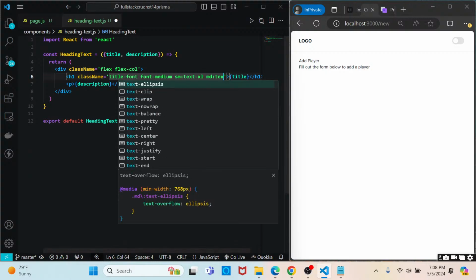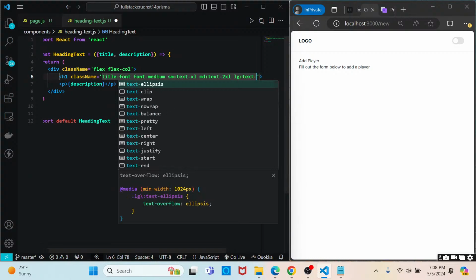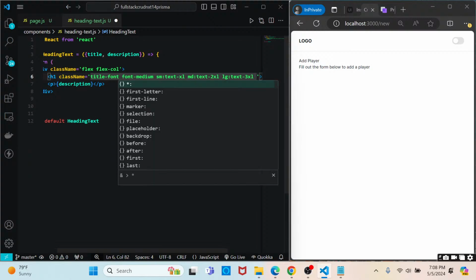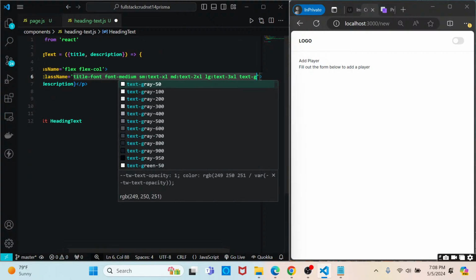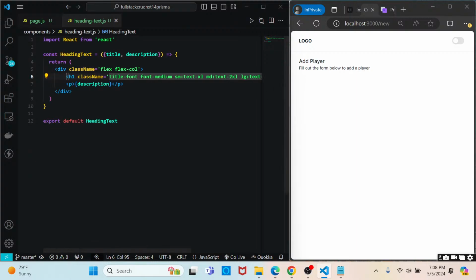On medium devices, we'll go text 2XL. On large, we're going to say text 3XL. And we'll set the text color to gray 800. Save. And now you see it is now updated.